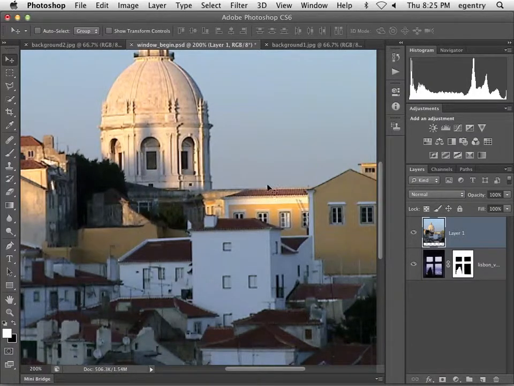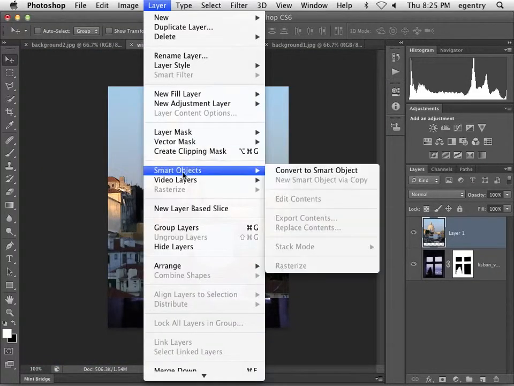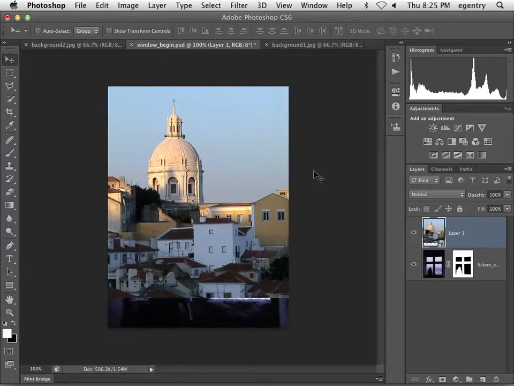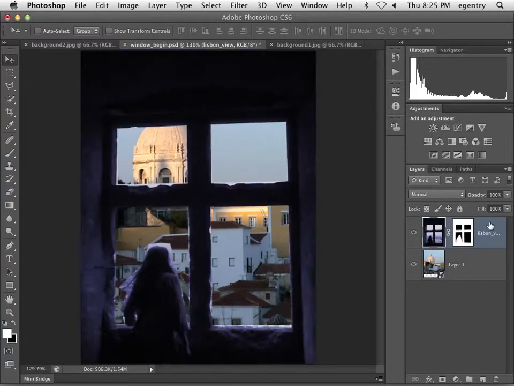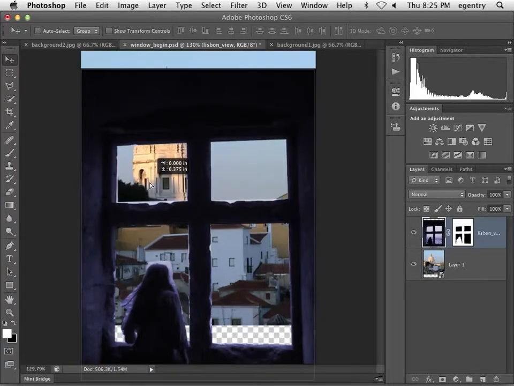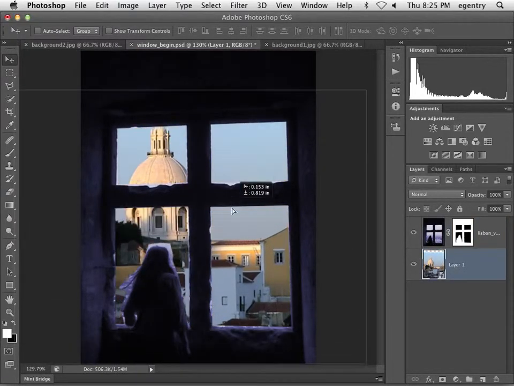Okay? And I could also make it into a smart object. Remember that Command 0 shows us the whole image. And I'm going to flip my layers around here. Okay, so now I'm looking at Lisbon out my window. I can move this image up and down.